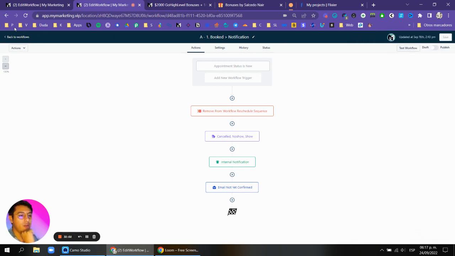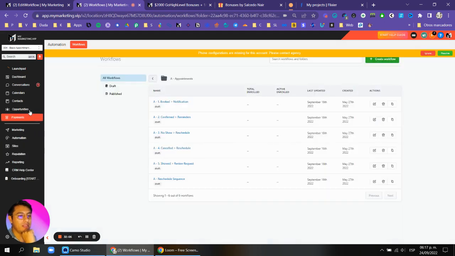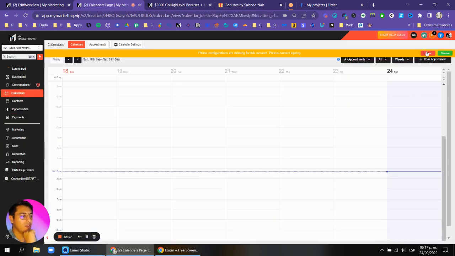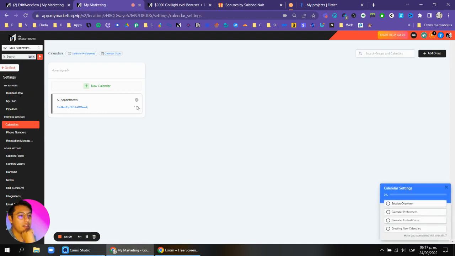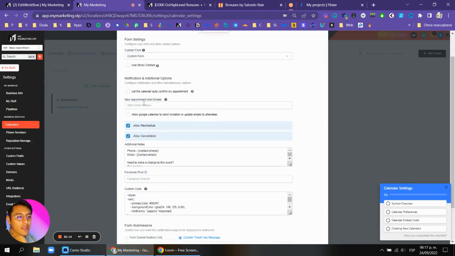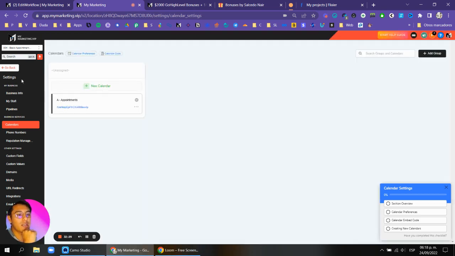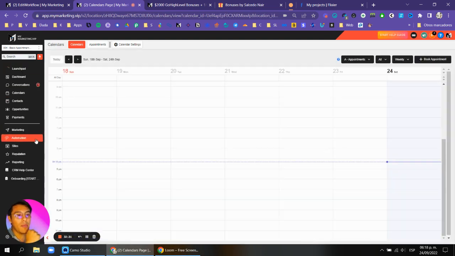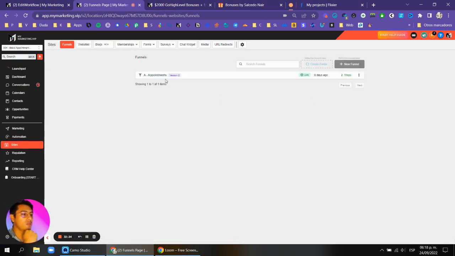If you have it automatically confirmed, that means in the calendar settings, this is the calendar that we are using. But there's a little trick in here, it says, let the calendar auto confirm my appointment. That means that every appointment that you are getting is going to be auto confirmed. But if you don't have this set up, you are going to receive a notification that says, please confirm this appointment with your client.